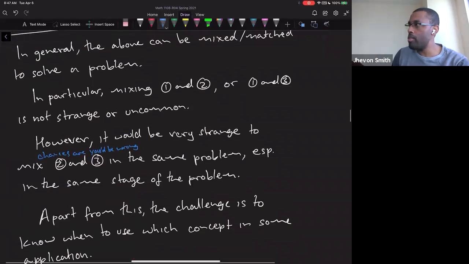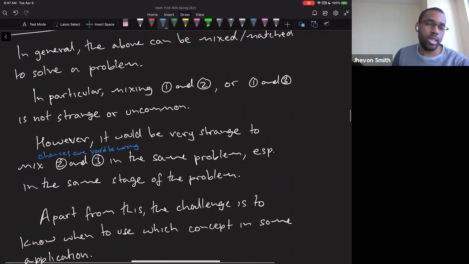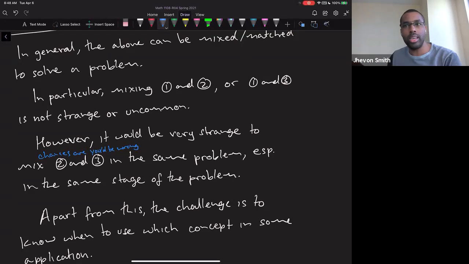In general, we can mix and match the above. Be very careful mixing and matching permutations with combinations. They're very different. Permutations tend to give you a larger number of things. There are always more permutations than combinations. So if you use both of them in the same problem, chances are the number that you get from the permutations part is going to be too big relative to the number from the combinations part. And it's very rare that you're going to have a problem where you're thinking of things as being in order and out of order at the same time. I think it could be possible, but I don't think any problem that I would give you is going to have that sort of property.